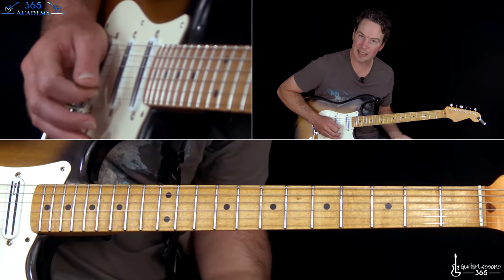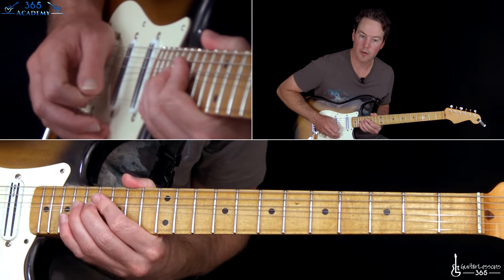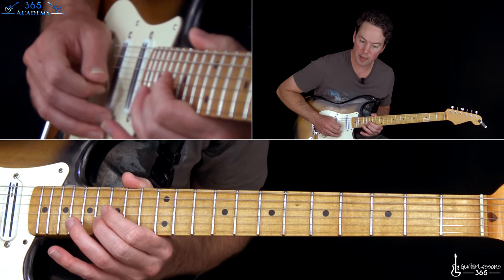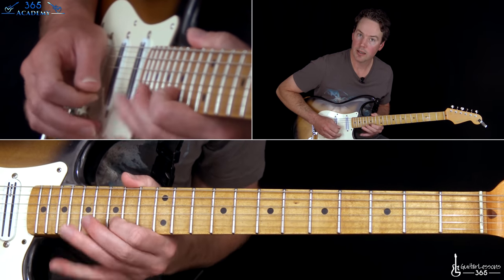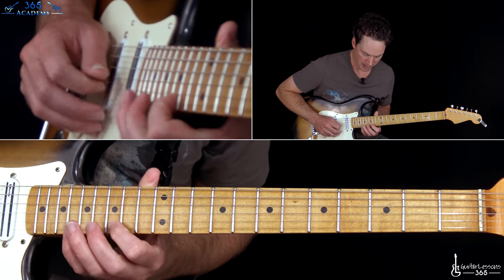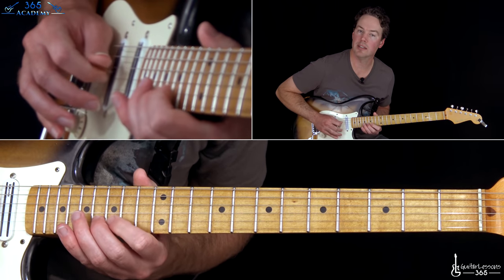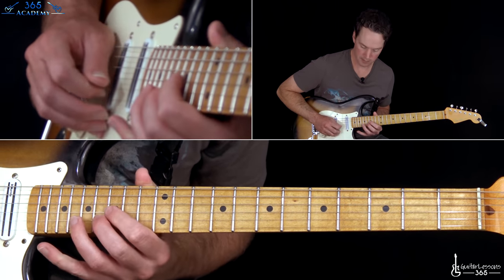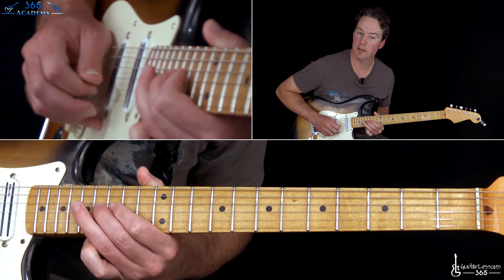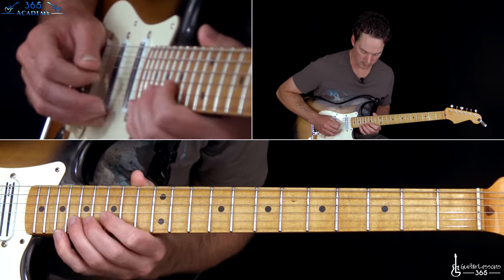All right, so after that bend at the 18th fret, you're gonna go 16 on the B, 18, over to 15 on the high E string, back to 16 on the B, and 17 on the G. And then 16 on the G. So this.